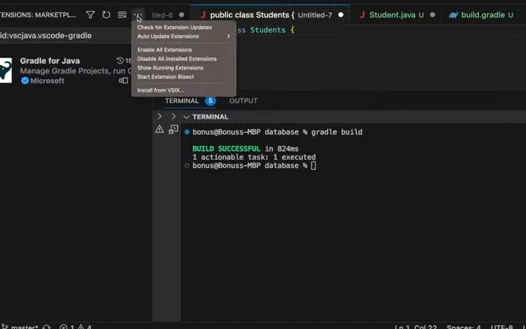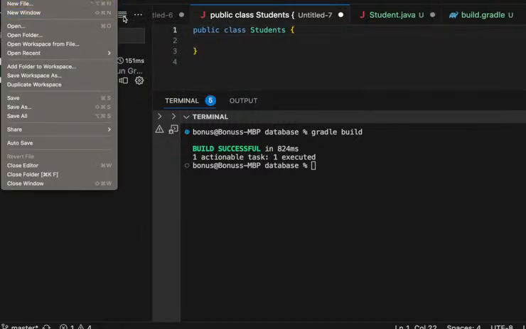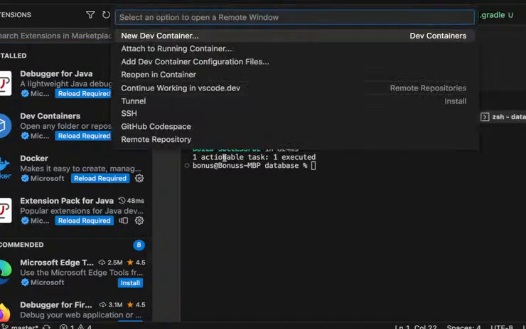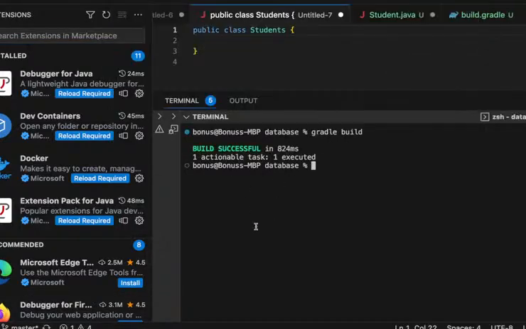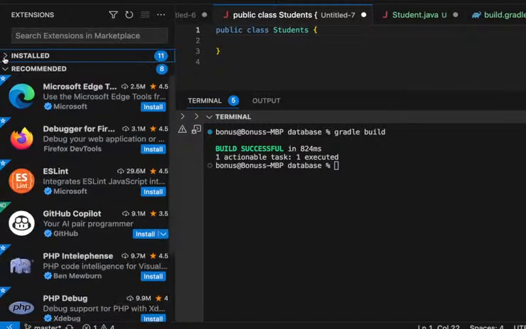Which one? Okay, file. I'm not into extension. I'll leave that. Okay. Sorry, one more.